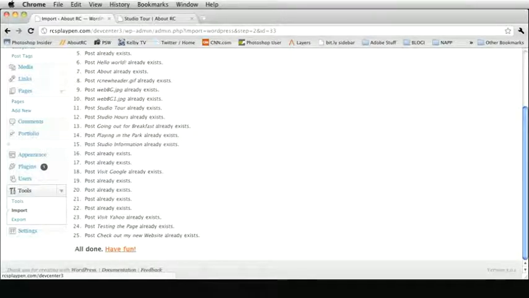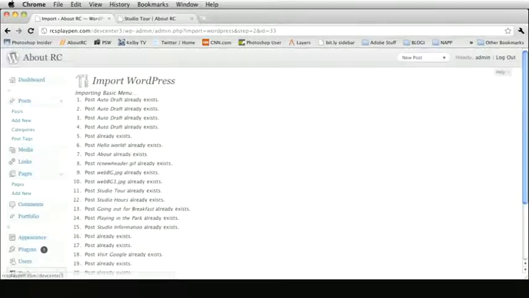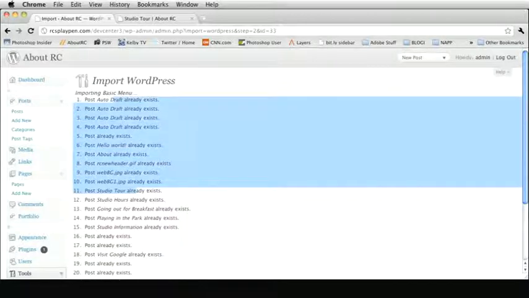A lot of the times what I tend to do is just back up and run the importer again, because if it finds something that already exists, it's just going to ignore it. So it'll ignore all of the other stuff that you've imported, and when it gets to the stuff that's new, it'll do that over and over again, and it'll grab the new stuff. I find that on sites where I've had to import a lot of information, that's something I would have to do a couple of times.